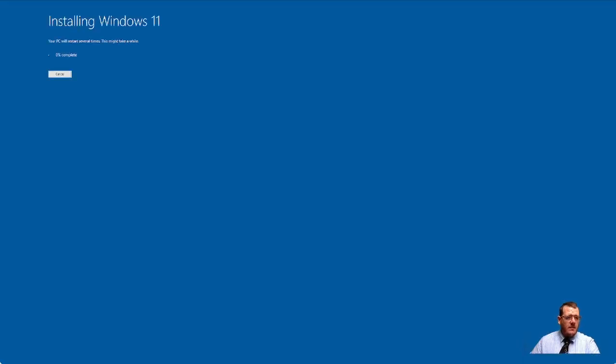There we go. So now we're installing Windows 11. And then what we'll do at that point is we'll do the remaining bit of it when it's sorted itself out. Because now that's just completely overlaid over everything that I've got open.